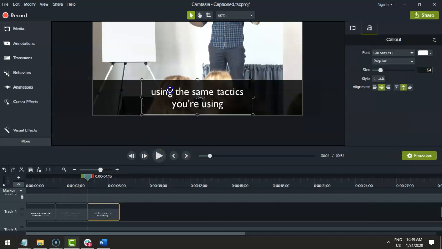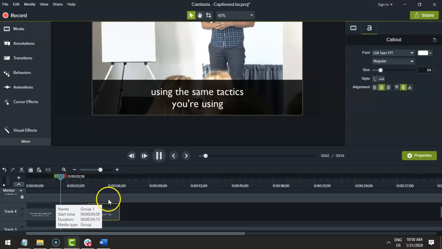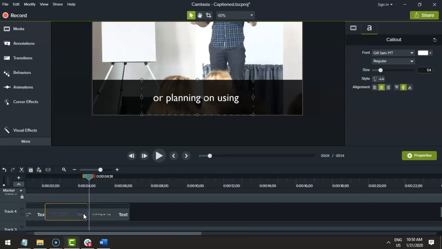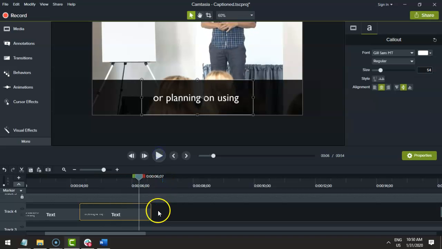Using or plan using. It's kind of delay, you're using, so let's zoom it out. Here you go.